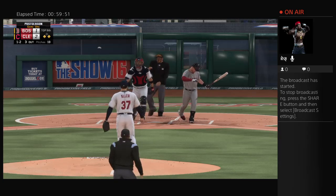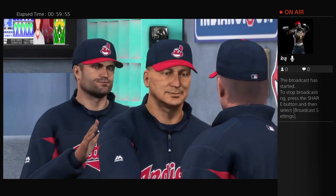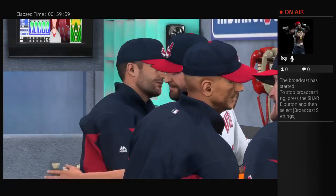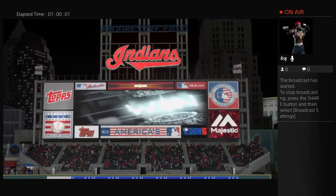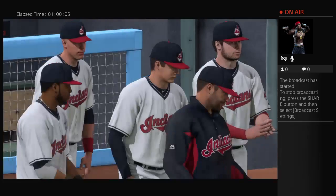And he struck him out, and the ball game is over as they get the possible tying run over to third, but can't get him across. Finally a chance to exhale here a little bit. They get the final out and strand the tying run at third and the go-ahead run at first.